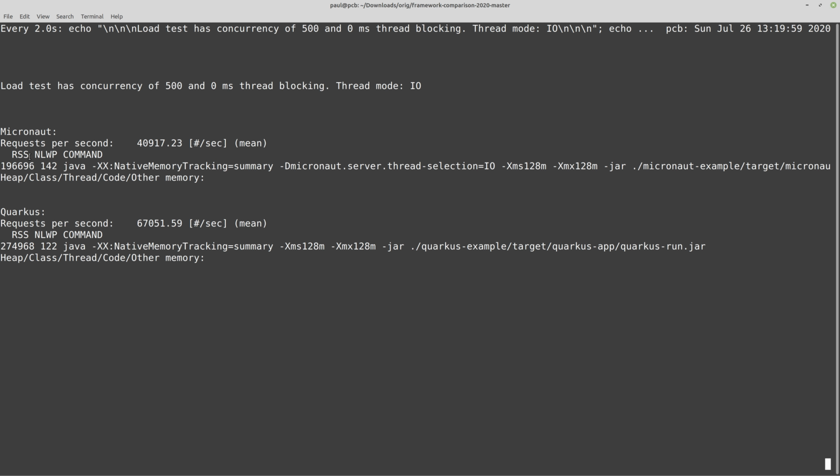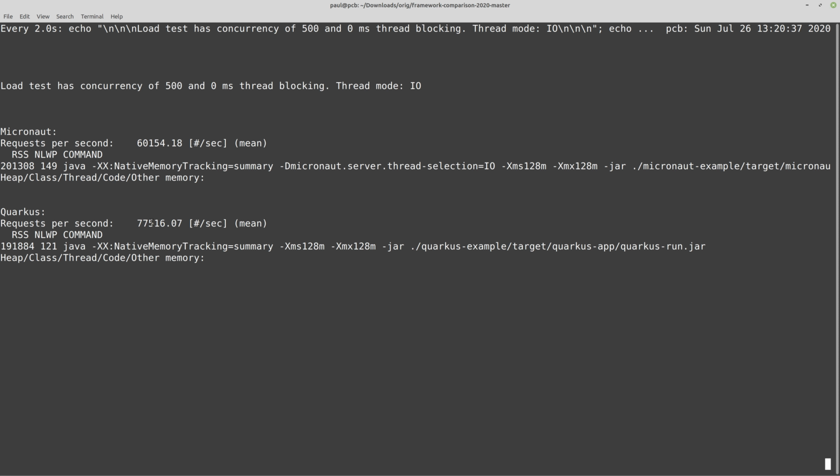You can see under this test what happens when they stabilize in terms of the RSS. So it's actually quite a big difference on throughput here.